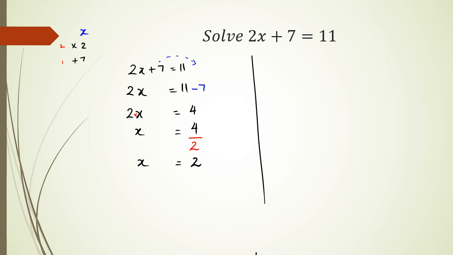Okay, that's the first way of doing things. The second way that I'd like to show you is the balancing method you can call it. So this is where I look at positive 7. The opposite of positive 7 is minus 7. So I've got to take away 7 and take away 7 on the other side. Which means, on the left hand side, I've got 2x. 7 minus 7 is 0. 11 minus 7 is 4.